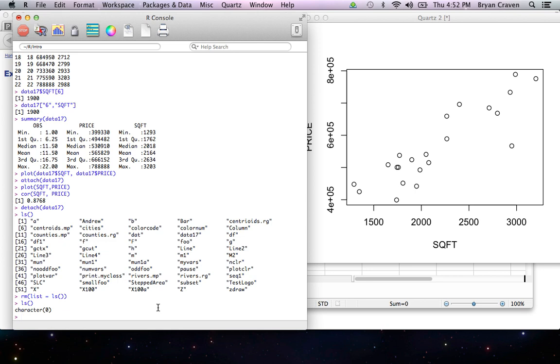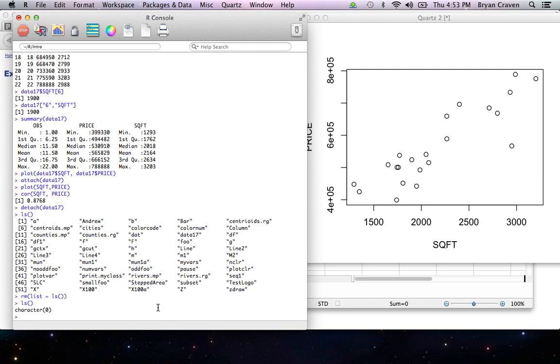As you do projects and assignments, you'll notice that it gets pretty full. So again, keep in mind the workspace image, which we just cleared out, is always saved in the working directory that you leave the program in. So the next thing that I'd like to talk about is that in this class, some data will be easily available directly from the internet. So let's try and bring in a CSV file directly from an internet URL.